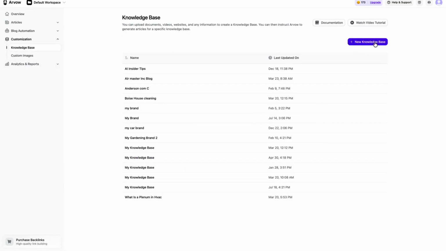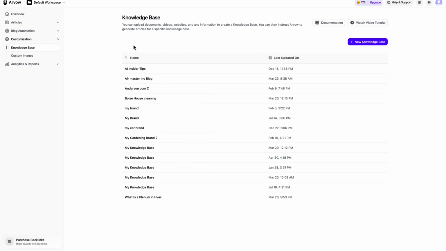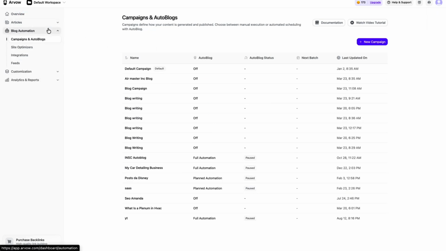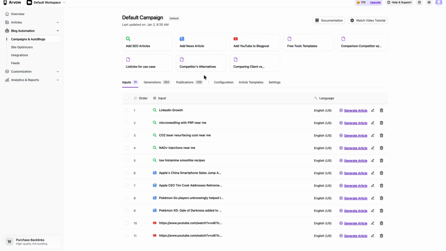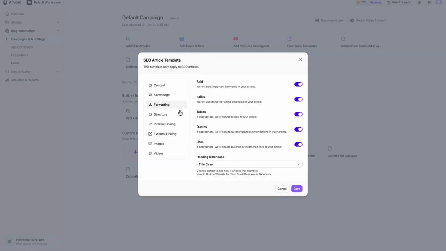Just select right here. You can also connect a knowledge base or connect this to the web. Connecting it to the web will make sure that the info in the article is up to date. Using a knowledge base will allow you to upload your brand's assets into Arvow right here. So you can upload into Arvow's AI brain text documents, audio documents, PDFs, YouTube channels, and all these assets will allow Arvow to write brand-tailored content, non-AI slop.